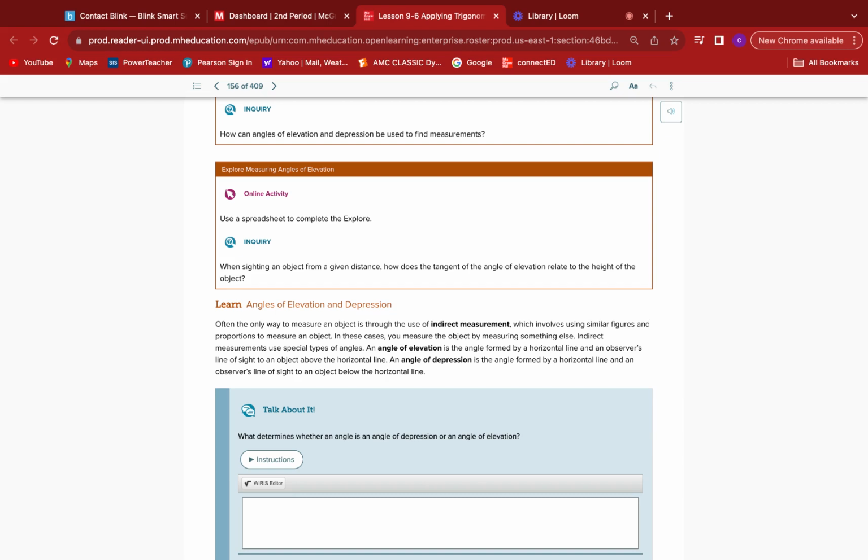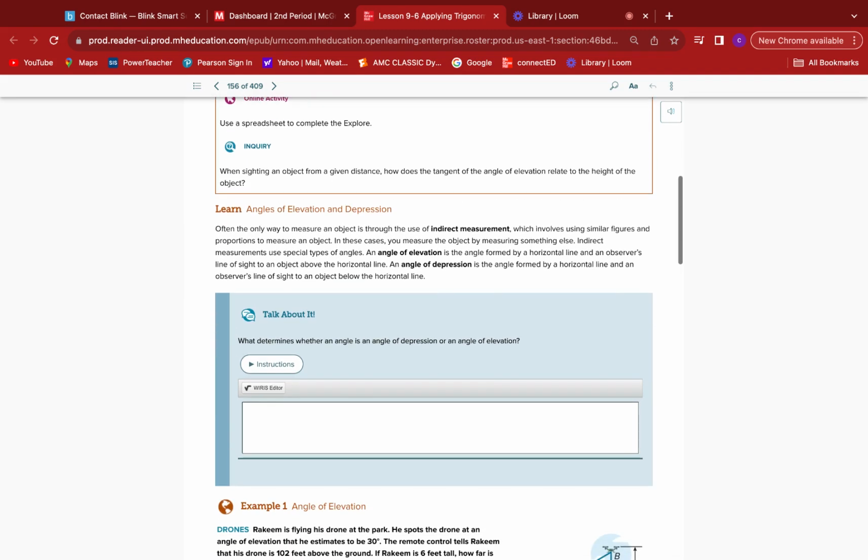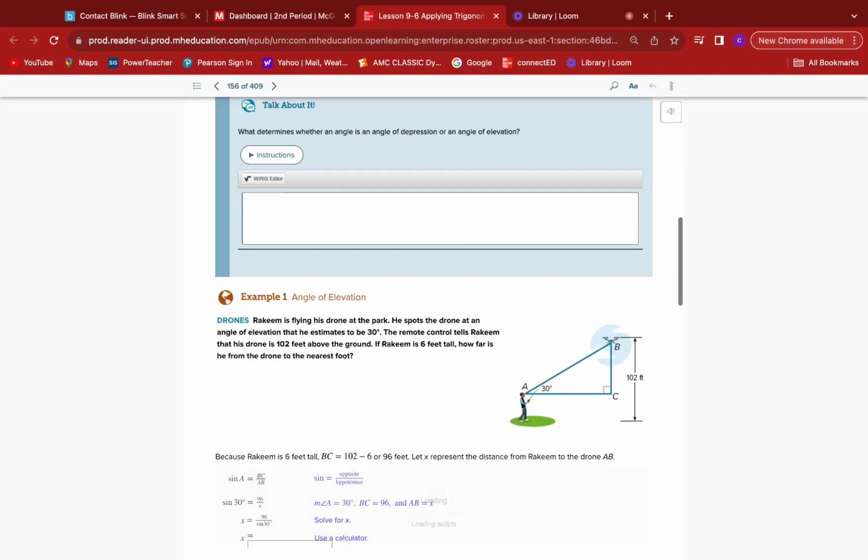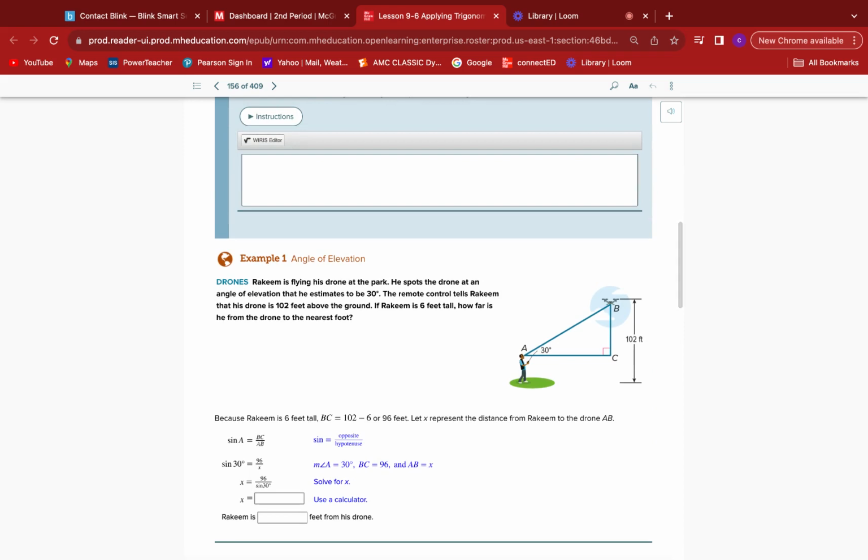They're alternate interior angles, so they're equal to each other. They're going to be the same number. A lot of times my students get bogged down in which one it is. Well, Miss Eccles, how do I know? Well, if they give you the angle of depression, which is outside of the triangle that you're referring to, just switch it over to its alternate interior angle, which is the angle of elevation, and boom, you've got the angle that you need. Same answer. Now, it may change which one you use, sine, cosine, maybe tangent, but it's going to be the same number.